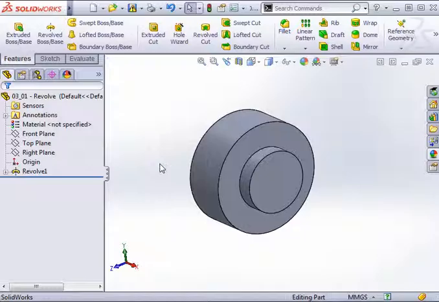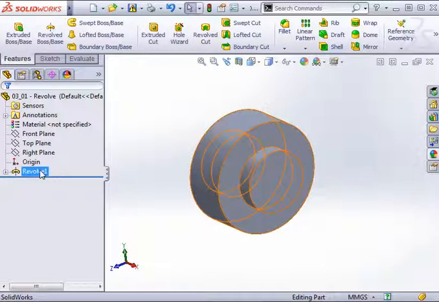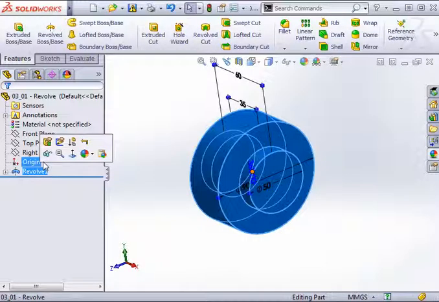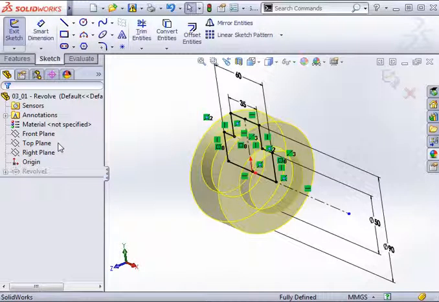In the final part, this is going to have a hole that passes through and some fillets to break all of the sharp edges. These could all certainly be accomplished with additional features, but for the sake of this example, I'll show you how we can accomplish this inside of a single Revolve feature. To do this, I need to edit the sketch, or in other words, the profile that we used to create this. So I'll click on the feature and click Edit Sketch.